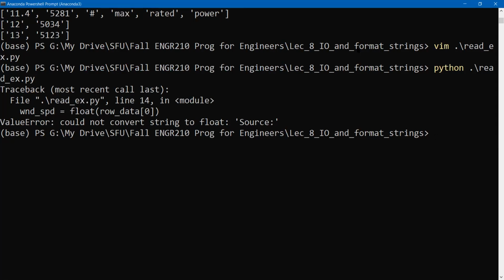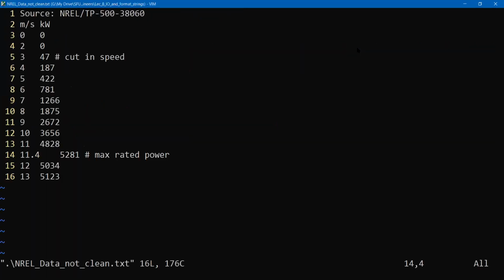I couldn't convert that to a number either. So let's have a look at where our data is coming from. So source, that's this very first one here. How do I avoid asking my code to convert that to a float? Because I don't want that as a float. How do I make it not try?